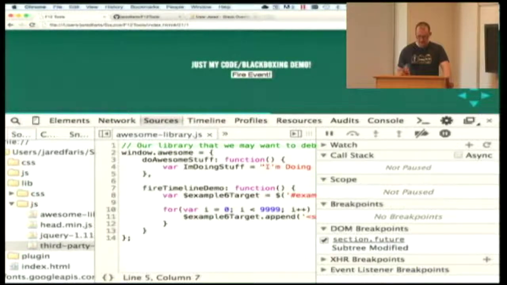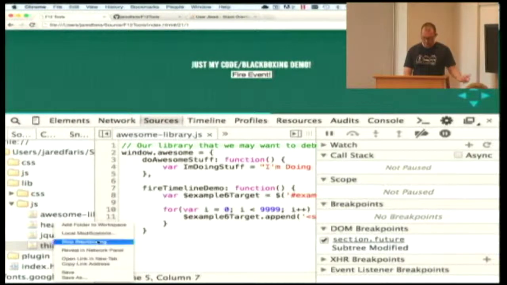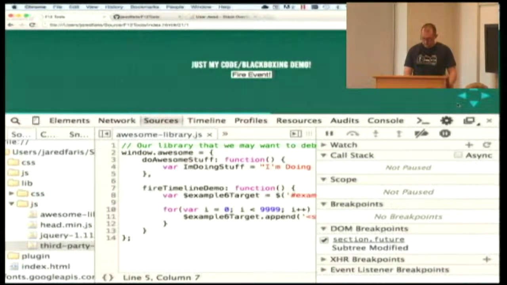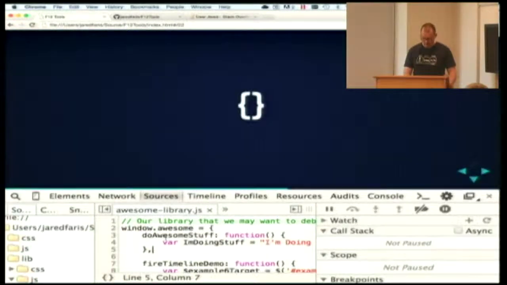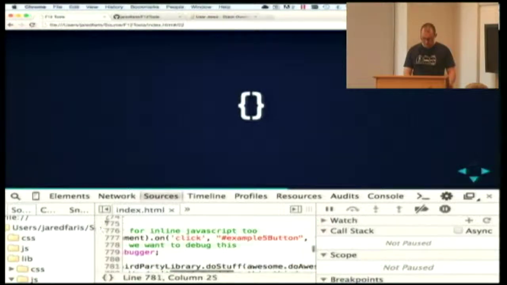The button for it in IE, it's like curly braces with like a slash through it kind of thing. And Firefox does it basically the same way. They call it blackboxing. It's in that list. Let's see here. All right. This is something that if you know about it, you're probably using it all the time. If you don't know about it, it's kind of life-changing.